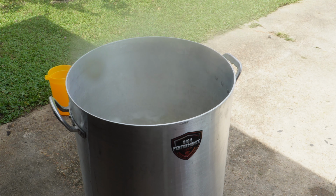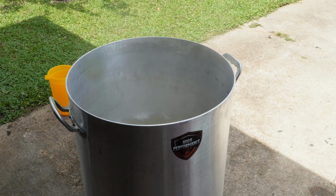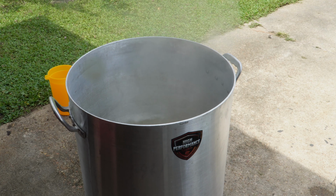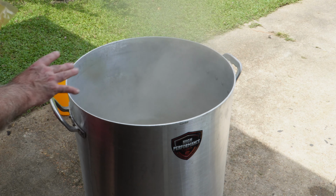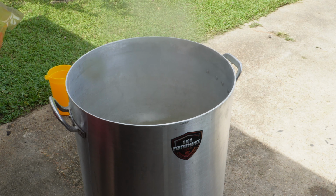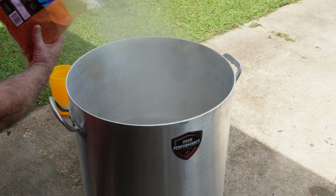So I'm gonna go ahead and cut this down some. All right, I cut that way back. And look at there, still maintaining a boil. I blast it like that just to get it up to a boil fast. Then I choke back on it. I'm talking about for peanuts. For crawfish boil, it's wide open for the whole 3 minutes they're cooking. But for peanuts, we just want a good boil, low, because we got to boil for like 3 hours. I don't want to suck all my propane out.